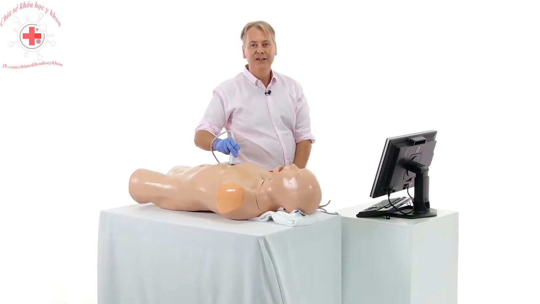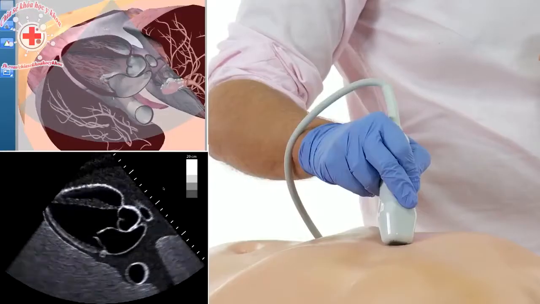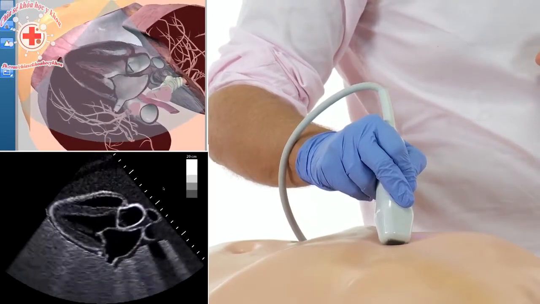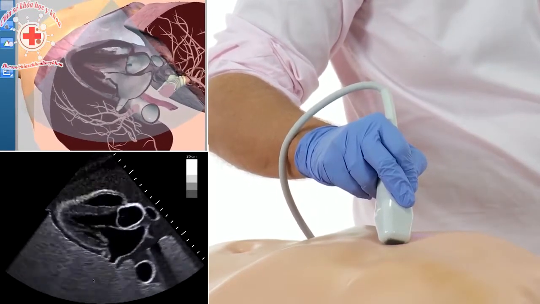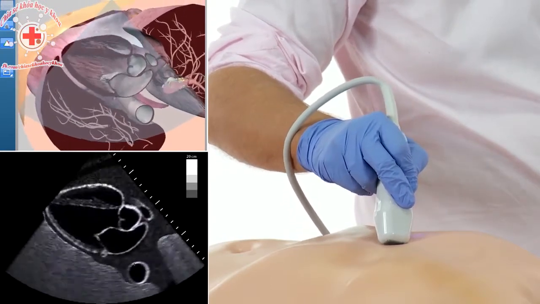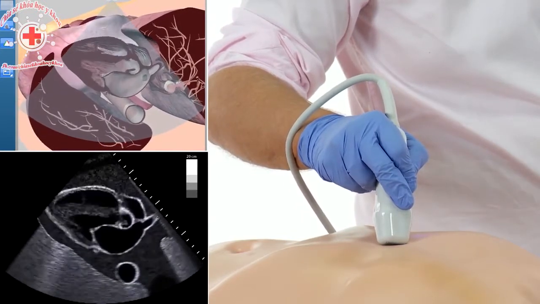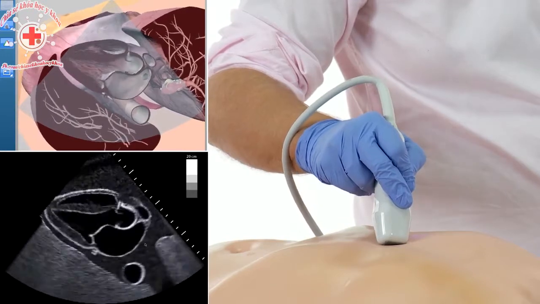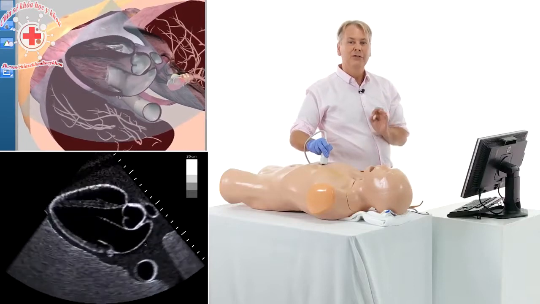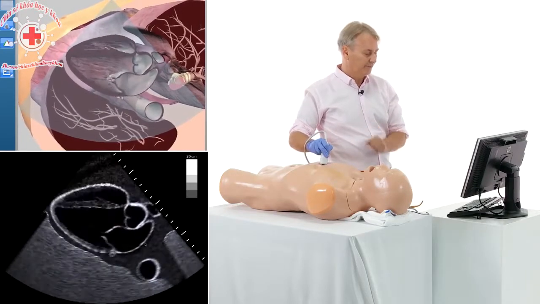If you want to become a master, there are additional views you can get from the classic parasternal long axis view that will show you additional structures. First of all, you can tilt the transducer a little bit more to the right or to the left. So let's see what happens if you tilt the transducer a little bit more to the left. If you do that, all of a sudden you will actually see the pulmonary veins entering the left atrium right here. And if you move the other direction, you will nicely see the right pulmonary vein enter into the left atrium. So you will not be able to see these structures all the time, but if they are dilated or if you have flow there, then you know exactly which structure you're looking at.